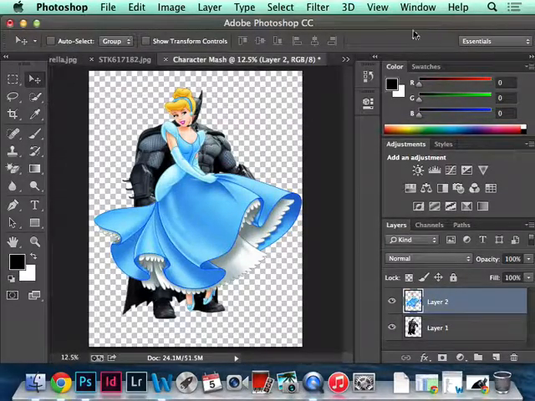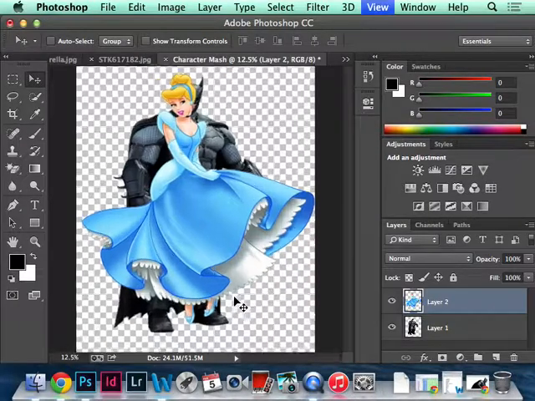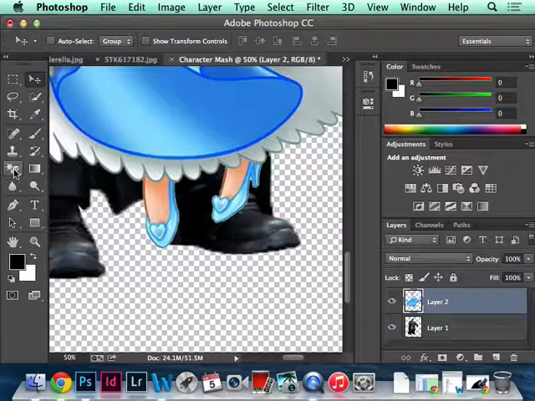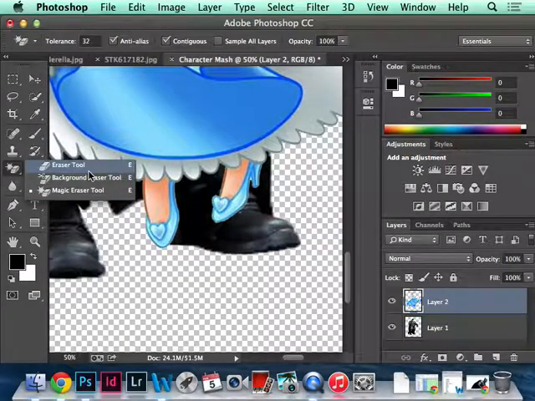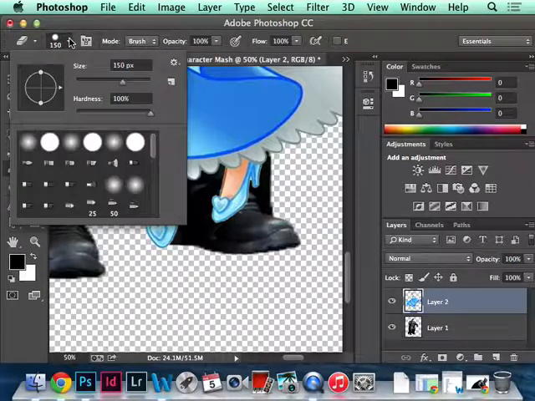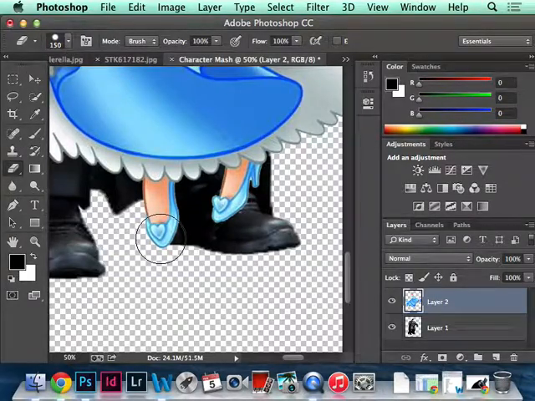You probably will have a check mark up here somewhere, where if you just click the check mark, that will apply the transformation. But we're going to start finessing these two characters together. So number one, I want to take away her shoes so that Batman's boots are showing through. I'm going to hit Command plus, which is my what? Zoom. Yep, I just zoomed in. Then I'm going to go to my eraser tool, and my eraser is pretty small. I want it much bigger right now, so I'm going to hit my bracket keys. My right bracket is going to take me a lot bigger. Just so you know, I can change it here too, but it takes too many clicks, so I like to use the shortcuts because it makes my life easier.